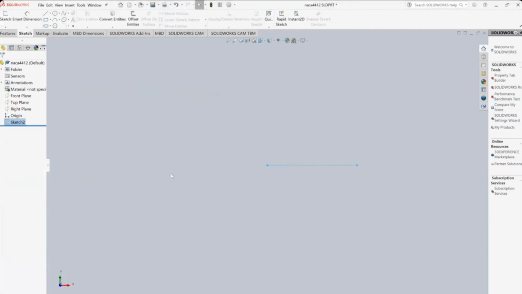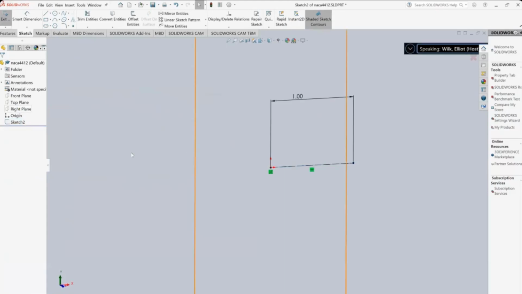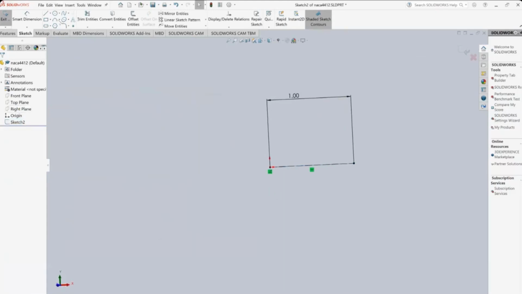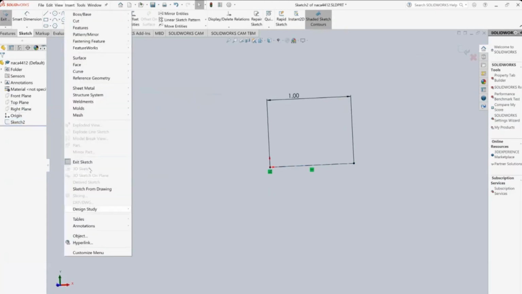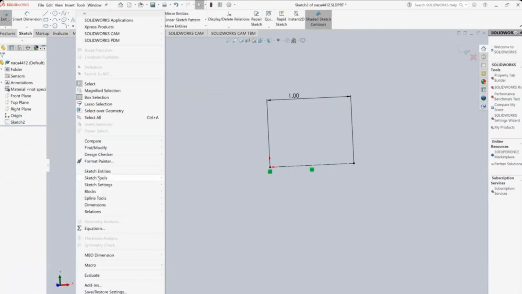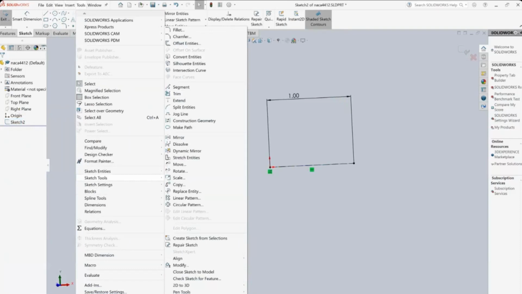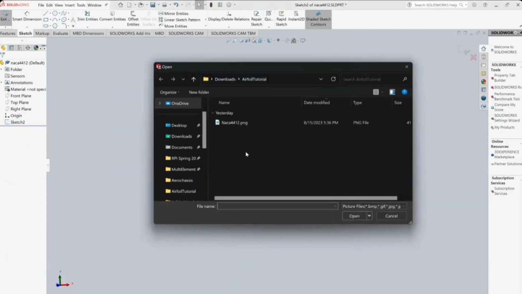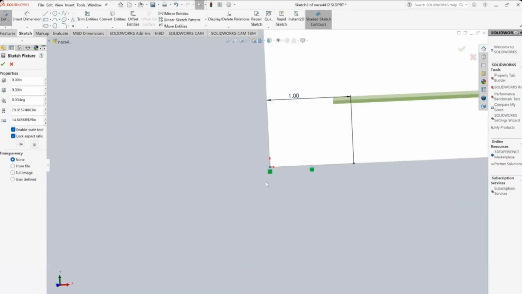Exit. And essentially you do the, actually you stay in the sketch, my bad. Let me go edit sketch. Stay in the sketch. You want to go to tools, sketch tools, sketch picture, and you're going to insert the PNG.